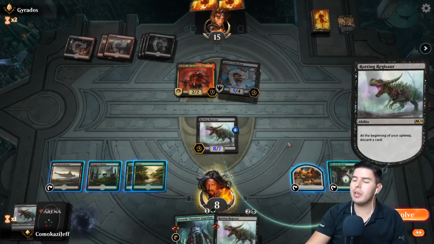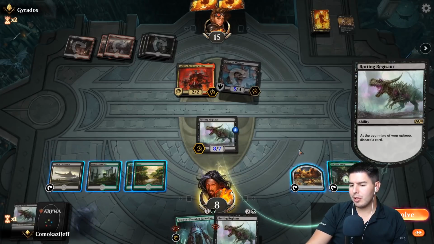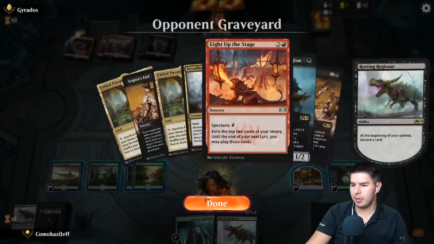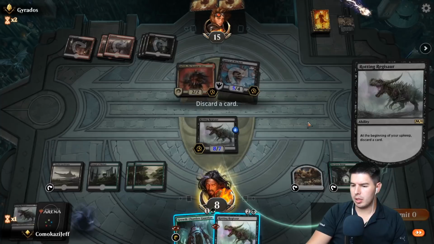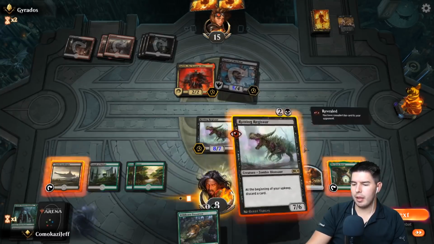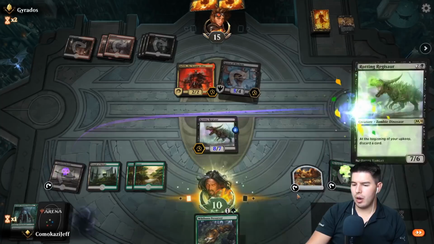All right, so here's the question. Do we use Growth Chamber Guardian or go for the Rotting Regisaur? Growth Chamber Guardian is better. If they have another Legion's End, though, it's so bad for us. And we've already seen 2 of them. Okay, resolve. Nah, get out of here. We can find more, right? All right, Rotting Regisaur.